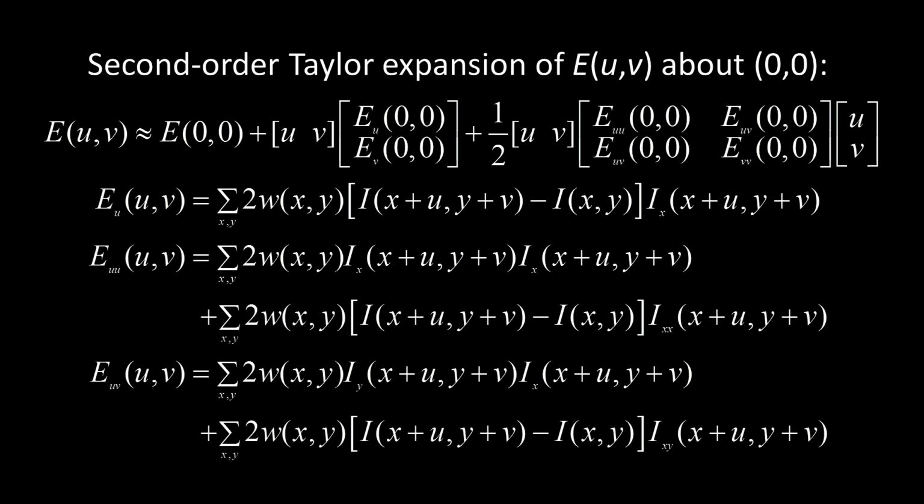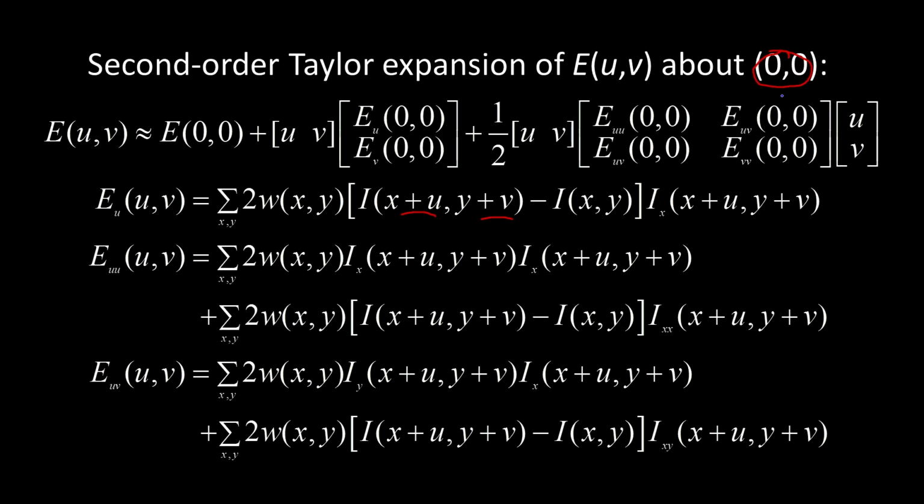So here they all are in their incredible glory. All right, so this equation is ugly, but we're going to be able to make a bunch of it go away. And the reason is that we're going to evaluate it at u and v equal to 0, 0, so we're just going to make all these plus u's and plus v's everywhere be 0, 0.